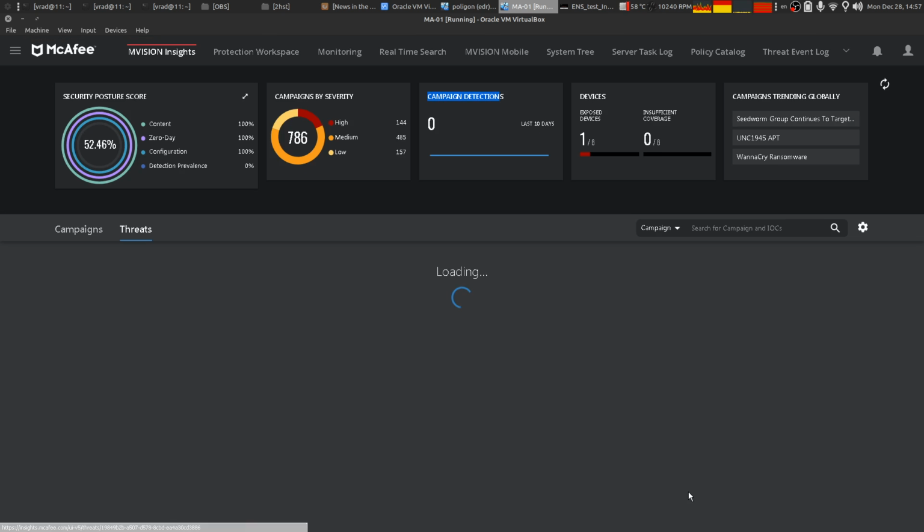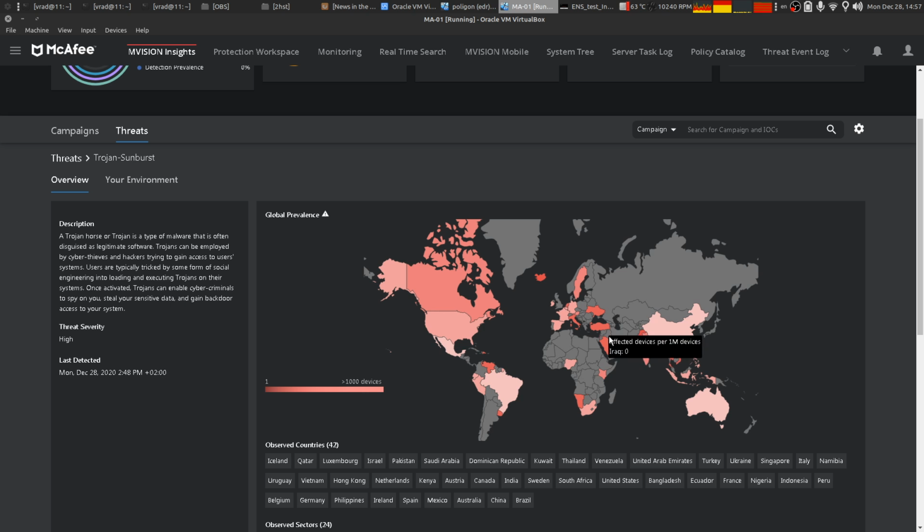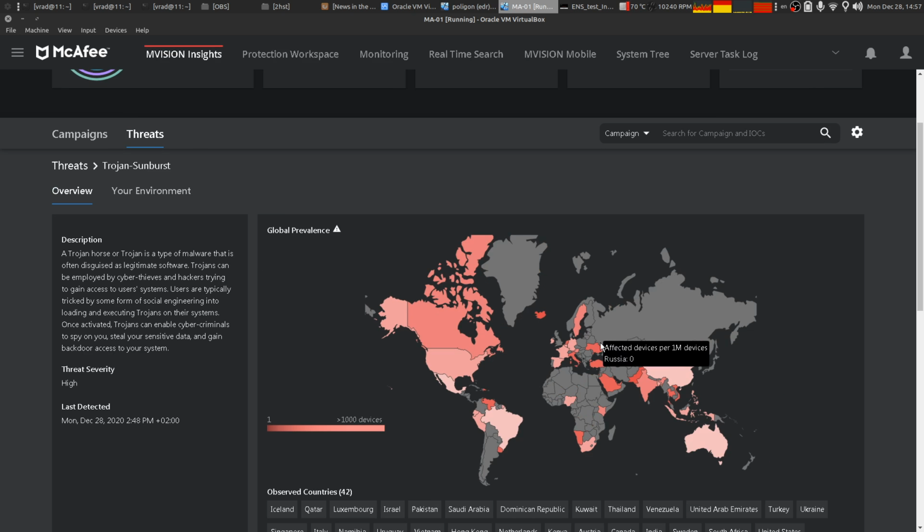So if we go here, go to details, again, I remind you that my homeland is Ukraine, and for Trojan SunBurst, this is the critical point, because SolarWinds Orion is not so popular in Ukraine.